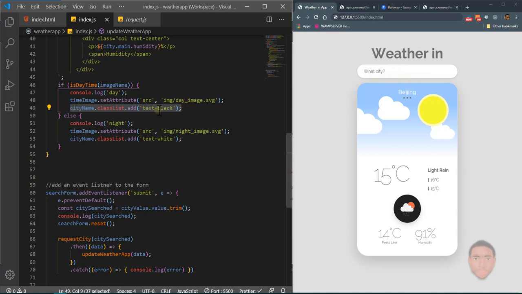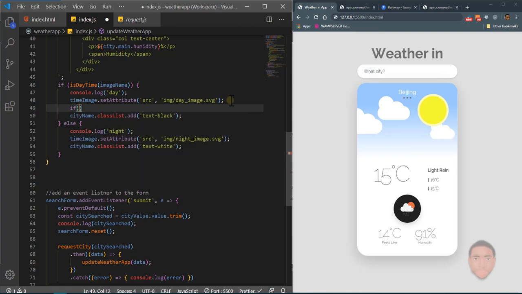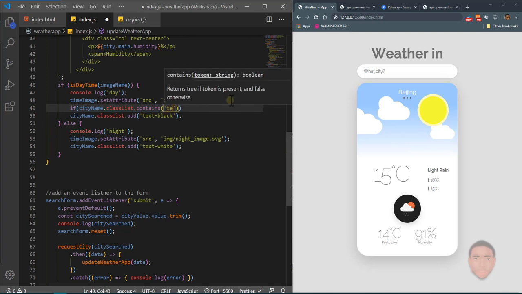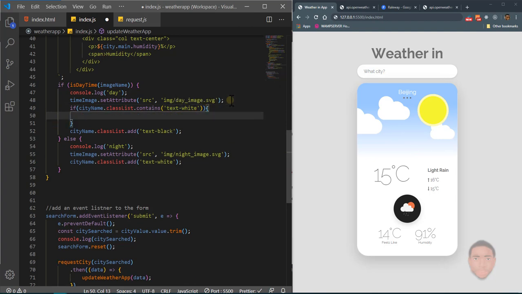It just keeps adding. So what we want to do is check if it has the other, which in this case, if it has text-white, you should remove it. So we can simply do an if check and say if cityName.classList contains the class text-white, then we'd like you to remove it.